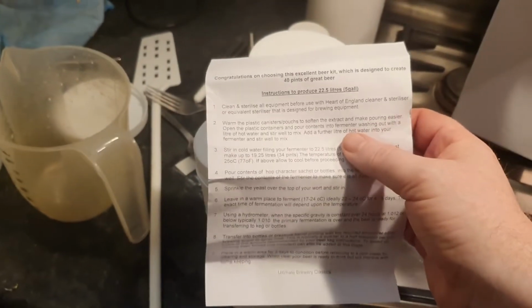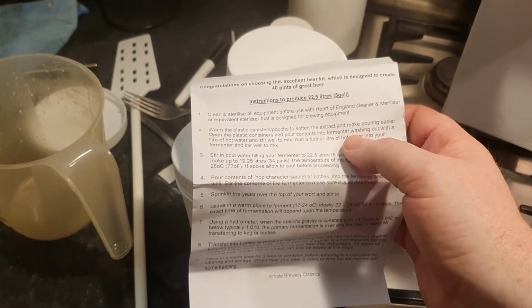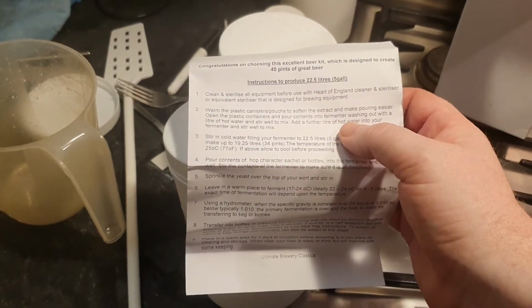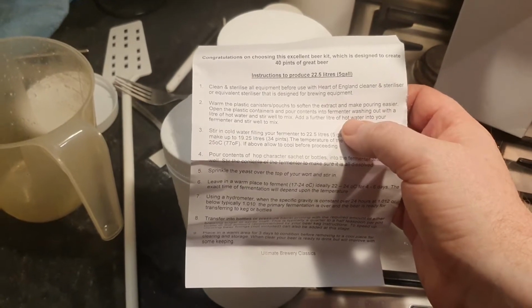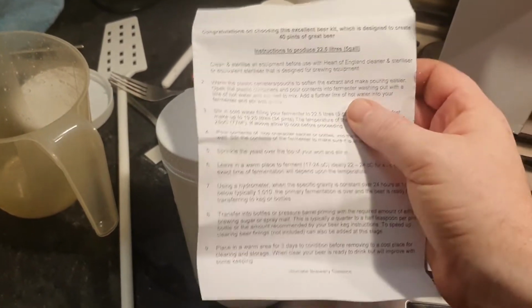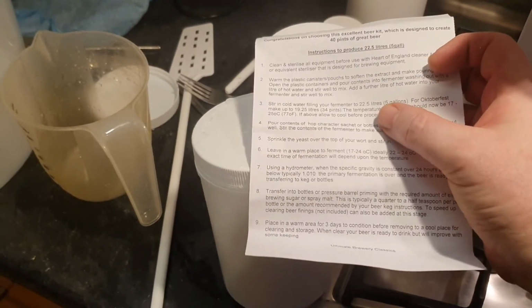Warm the plastic canisters, soften the extract and make pouring easy. Open the plastic, pour in the litre of hot water. Add a further litre into the fermenter and stir. Well, so there's 2 litres so far. Stir in cold water to your fermenter to 22.5 litres.